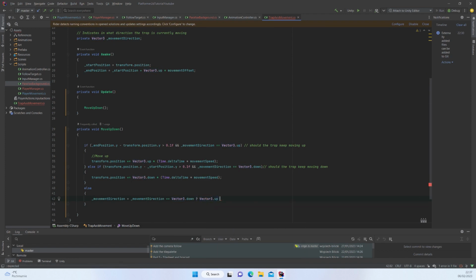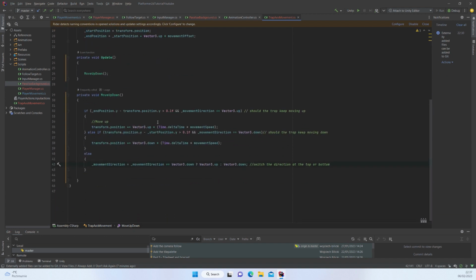If no, switch it to Vector3.down, and that's going to switch the direction at the top or bottom. I have to get accustomed and really remember to comment my code, because I believe that's going to help you and me both. Well, yeah, that should be enough to do the trick.